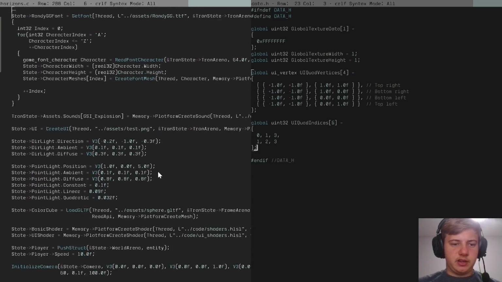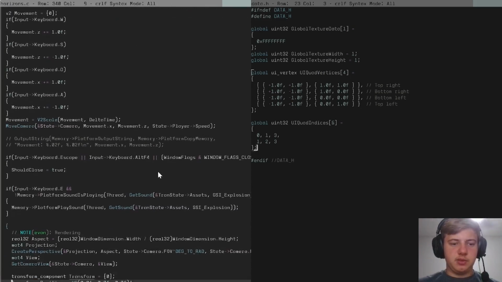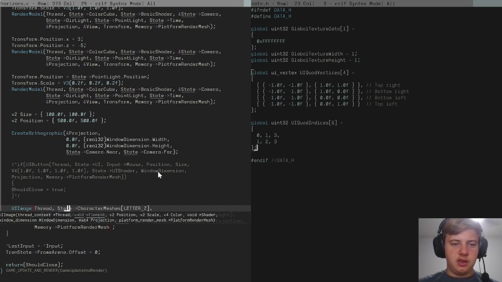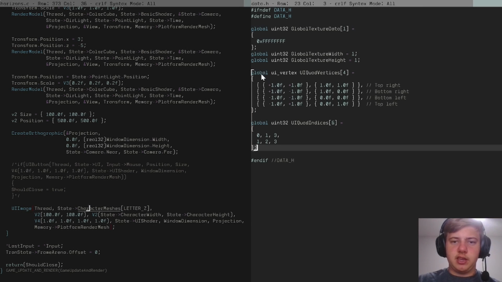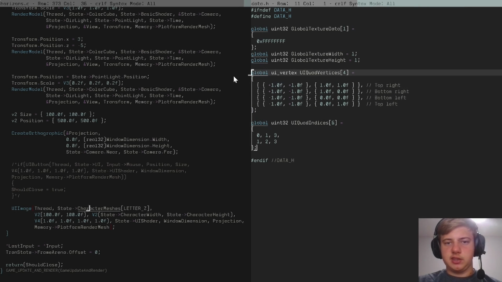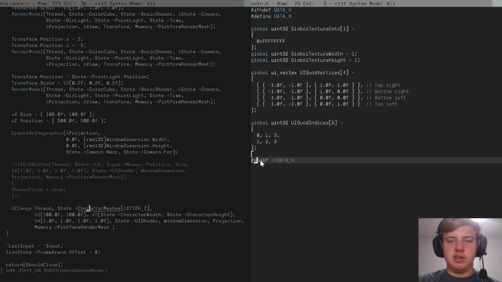And to top that all off, it's even more inefficient because we have to create an individual mesh. You can see here, we're storing this. Each character has its own mesh, like vertex, index data, all that. When in reality, all the UI elements could share the same mesh because they're all using this basic data for just a little rectangle, and then they use their own texture data. That's the only thing that differentiates the different UI elements.